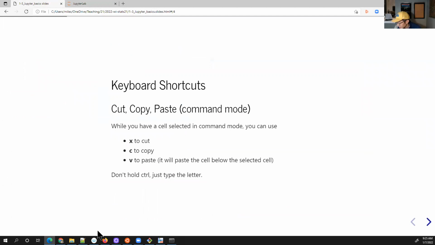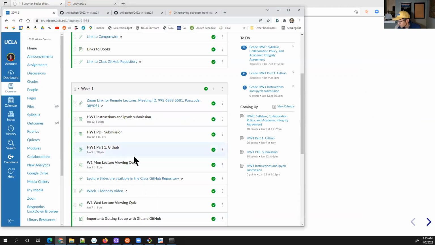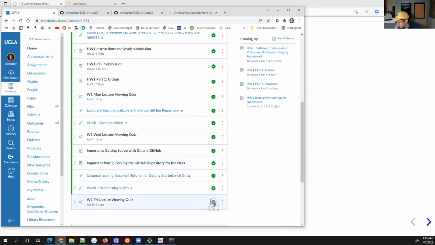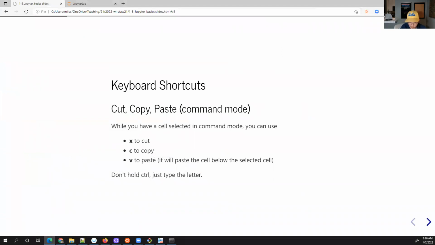Oh, I'm getting reports that there is no view quiz today. Oh, you know what? I have to publish it. So on Canvas on my side, there's a little publish button for the view quiz. And speaking of which, I should give you your first view quiz answer. Your first view quiz answer today is D, D as in dog, or delete, D.